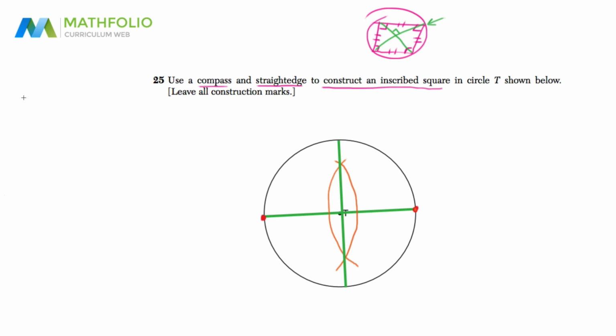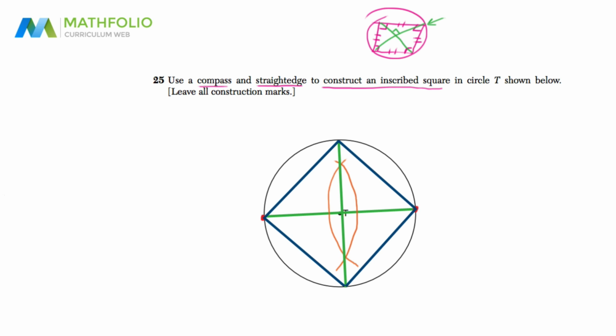At this very moment, the only thing that we now need to do is join up all of those diagonals. So we're going to go from here to here. We're going to go from here to here. And then we're going to go from here to here, which is the 3rd side, and then from here to here. Even though this is a little twisted, that is a perfect square.